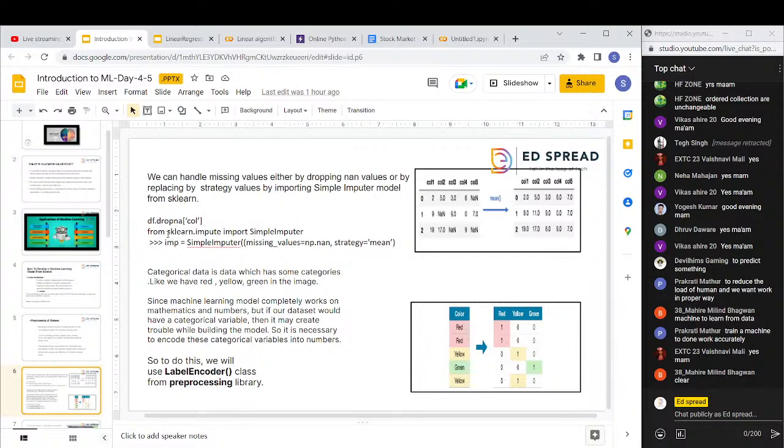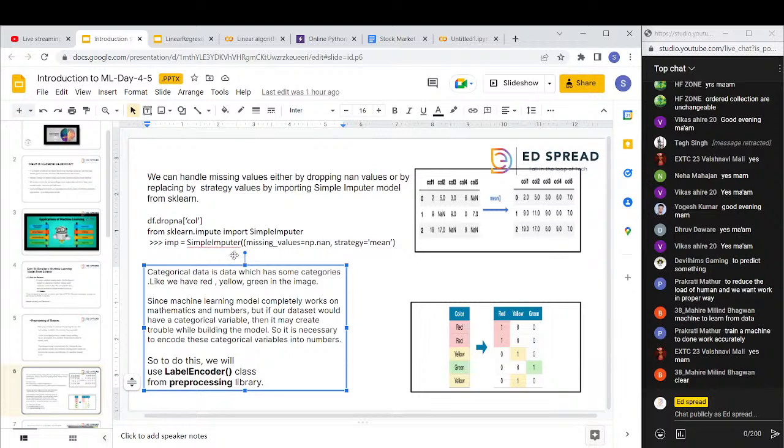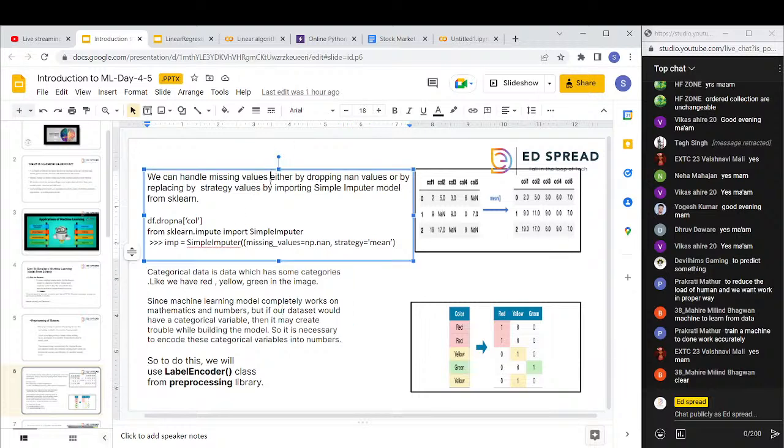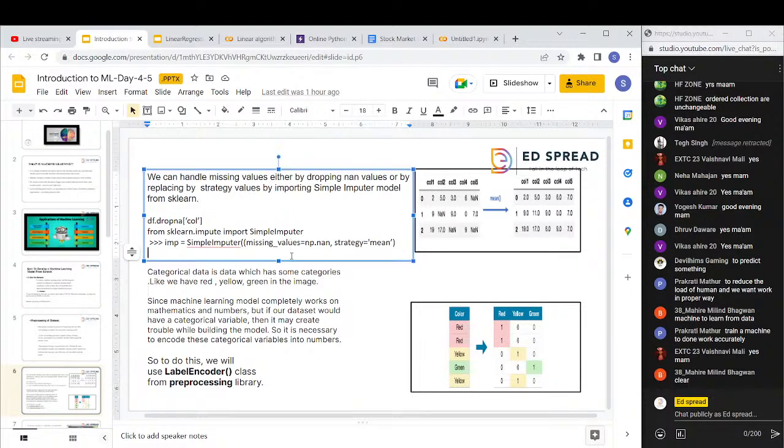Again, we have like we learned pandas, matplotlib, and numpy, all this. We also have sklearn, using which we can import different kinds of data pre-processing functions, and also we can import some models of machine learning, to which we just need to pass the data that we will be learning after some time.